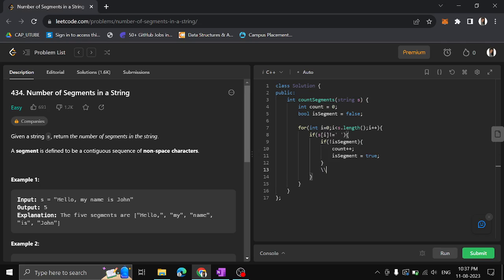Else, if s of i is a space, isSegment should be set to false. I mean it should be false, because the segment ends here. If there is a space, isSegment will be set to false. At last, you have to return count.